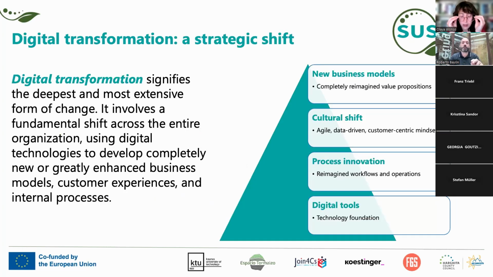But the third step would be digital transformation. And digital transformation represents the most profound and comprehensive level of change. It is a fundamental organization-wide shift in how a business operates, leveraging digital technologies to create entirely new or significantly improved business models, customer experience, and internal capabilities. For SMEs, this means integrating digital technologies into every facet of the business to enhance value for customers. And this is a very important concept, the concept of value for customers, and fundamentally rethink existing business models.